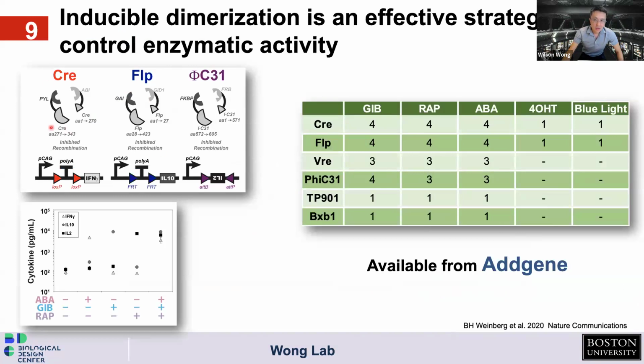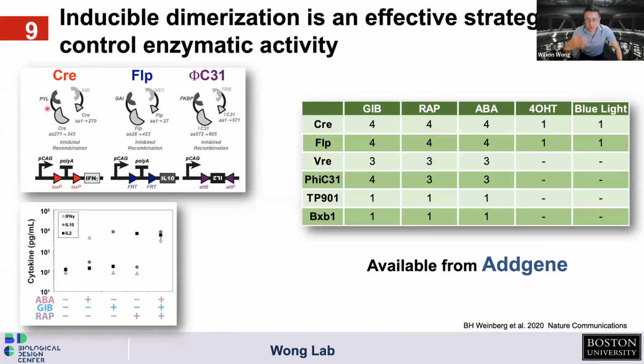Over the years, we've also been thinking about ways to control these recombinase activities. Right now, in all these experiments that I just showed you, the cells either have the recombinase or don't have the recombinase, so it doesn't really sense any signals. But these recombinases are actually quite useful. They're used in mouse genetics so that you have conditional and temporal control of gene expression. There were only a few inducible recombinases, and they were mostly for one of the enzymes called CRE.